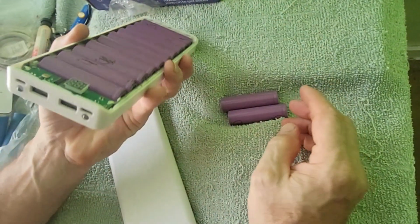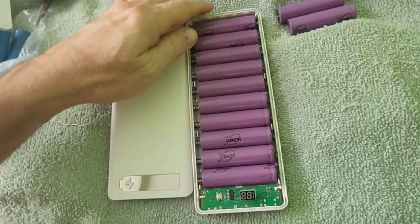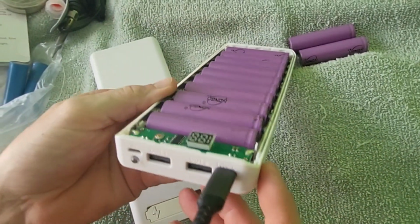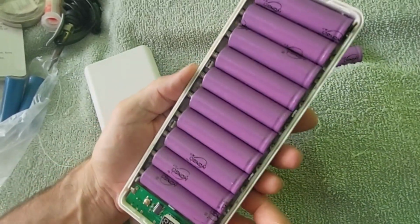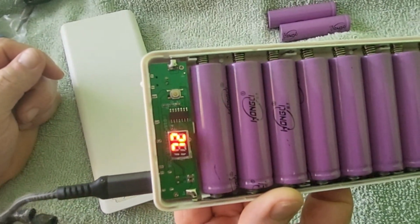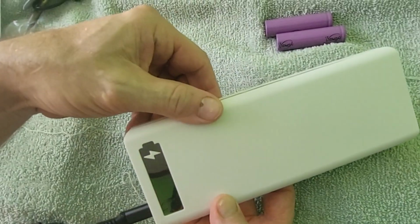So this particular bank has USB-C, 2 regular USBs, and an older 2.1 USB. It also has 2 little LED flashlights on the end. Once you figure out how to push the button to make them work, which is just double clicking it, it took me a second to figure it out. But that really is all there is to this. It's really, really, really simple. Just put the lid on and go. That's it.